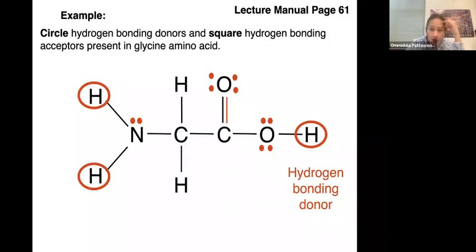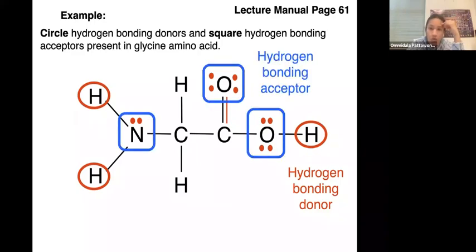So that means these three are the hydrogen bonding donors. These two are not, because they are not bonded directly to nitrogen or oxygen or fluorine. Now the hydrogen bonding acceptors are the lone pairs of oxygen, nitrogen, or fluorine. So in this case, all of these would behave as hydrogen bonding acceptors. You might ask, wait a second, this one right here doesn't have hydrogen though. That's fine, as long as the acceptors are the lone pairs of oxygen, nitrogen, or fluorine, those can be acceptors. As long as they have lone pairs.